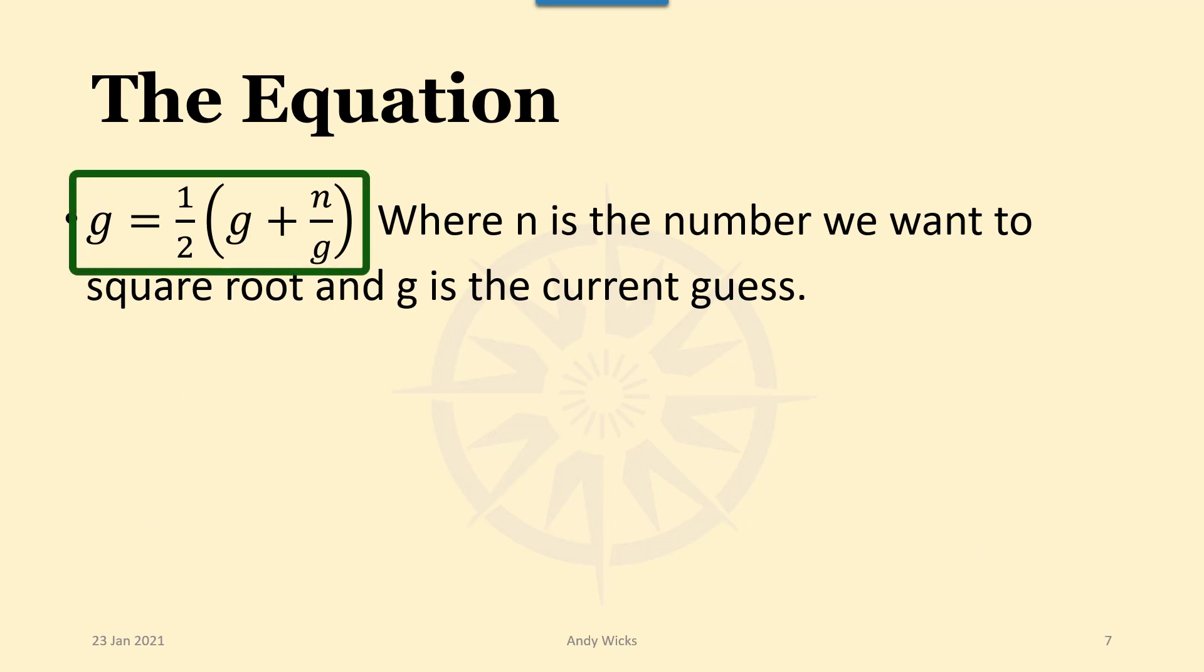And you're probably wondering what it's all about. What it is, is n is the number that we want to find the square root of. And g is our first guess. All this does is find the average of the guesses at each particular stage. So let me show you what's going on.